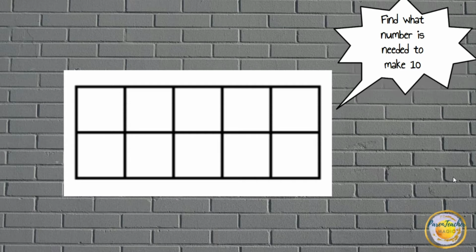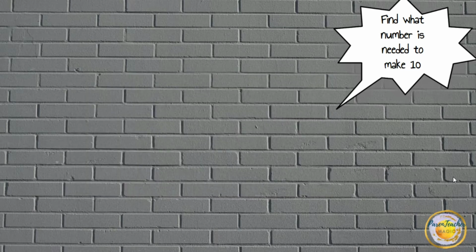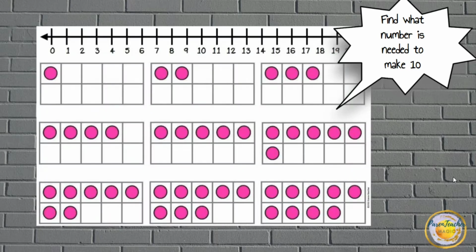Okay, so now we're not looking at it so much as how many more are needed to make 5, obviously, but now how many more are needed to make 10. But still keeping the idea that they will look at a quantity and memorize it like a picture, just like this. You see the pink dots and you see the blank spaces. These will become the 2 parts that we hope for them to see. So another part is trying to get them to see the 2 parts of a picture.